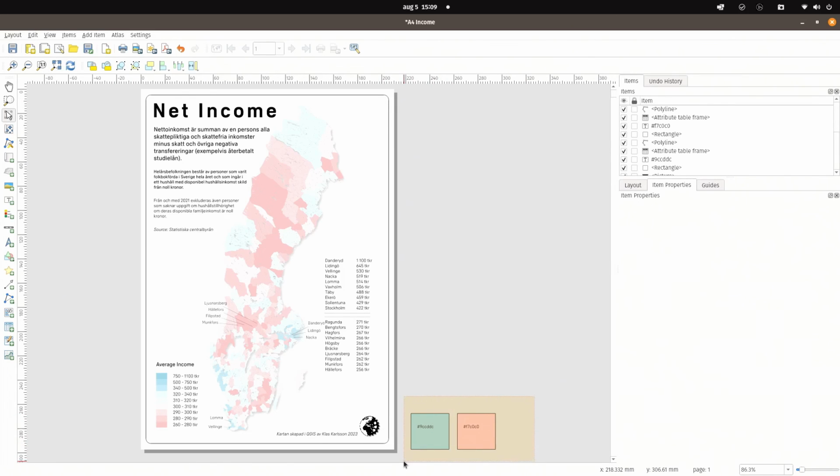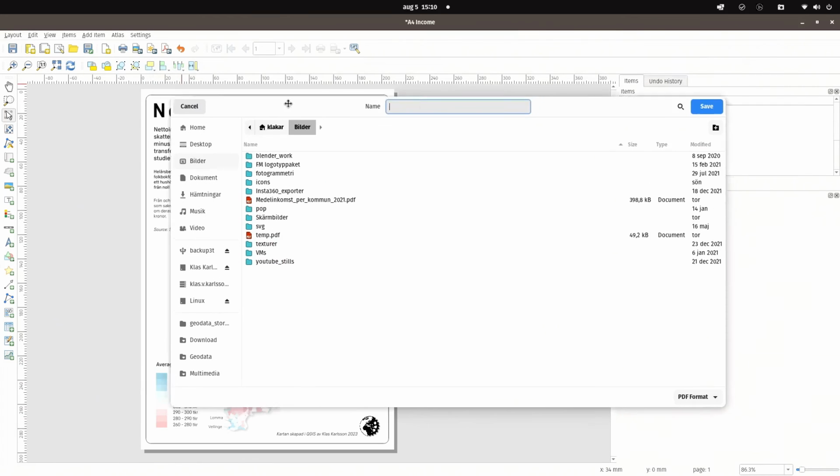So now I can just clean things up, save my project, and export my map to an image or SVG or as a PDF. I have not had that great luck exporting as SVG. So if you want to continue to do some touch-ups in another software, I would recommend PDF.